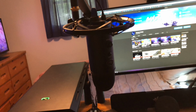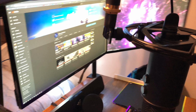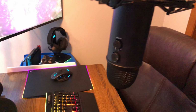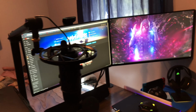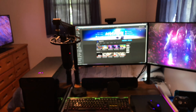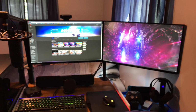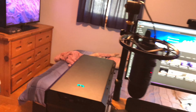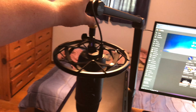So here, I do have it muted right now. And your control settings are on the back. Coming around, it's like an overview of how it looks. And with the arm, it is very movable. So look, you just move it to the side. You can put it up out of the way.